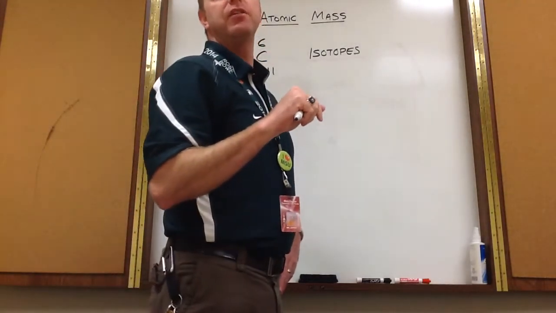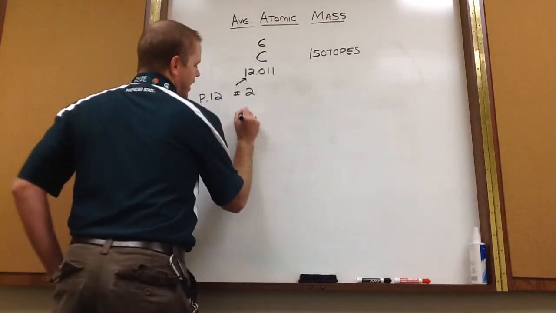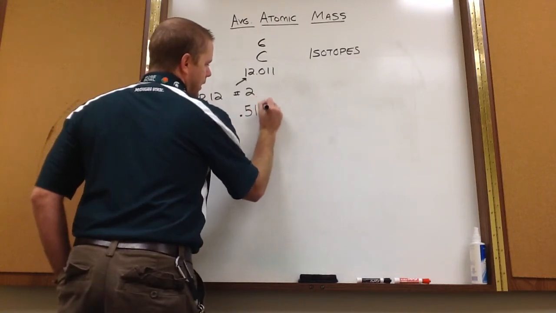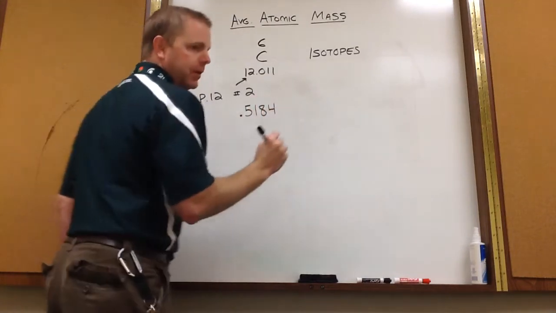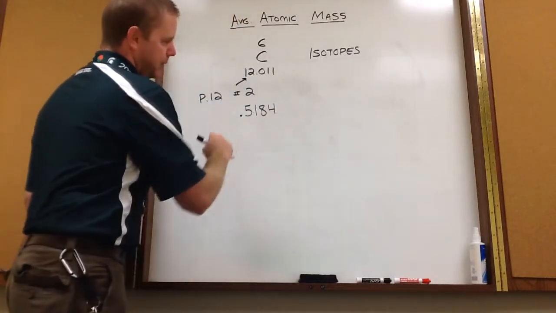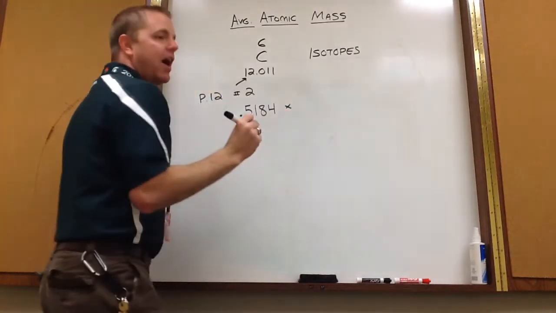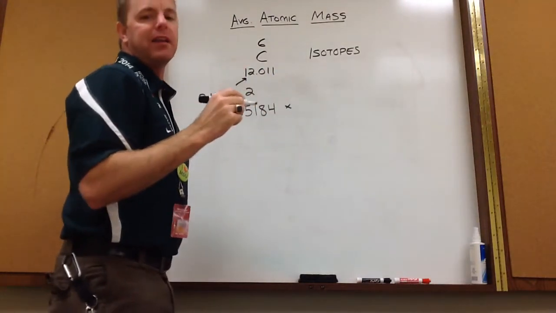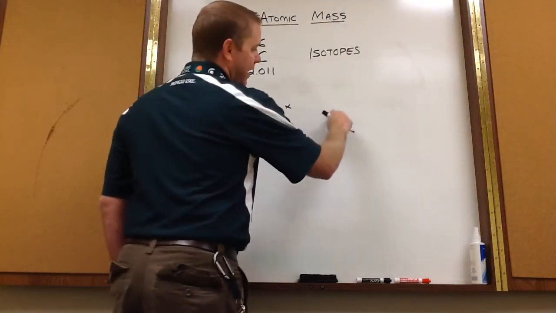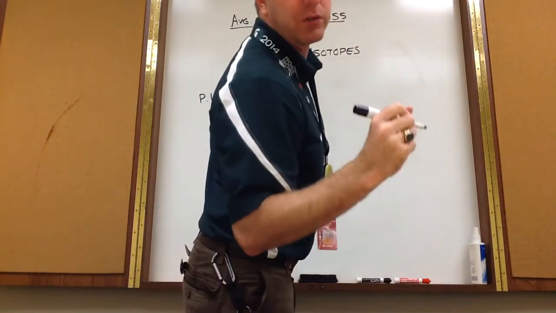So what we do to get the average atomic mass is, first, take the percentage and turn it into a decimal. 51.84% as a decimal is 0.5184. That's the first thing we do. Now we multiply that by the isotope. Normally I wouldn't give you the actual mass, but in this case I did. So it would be like 107 here.